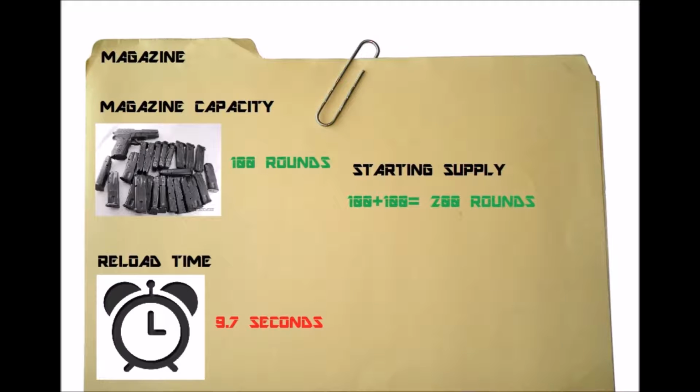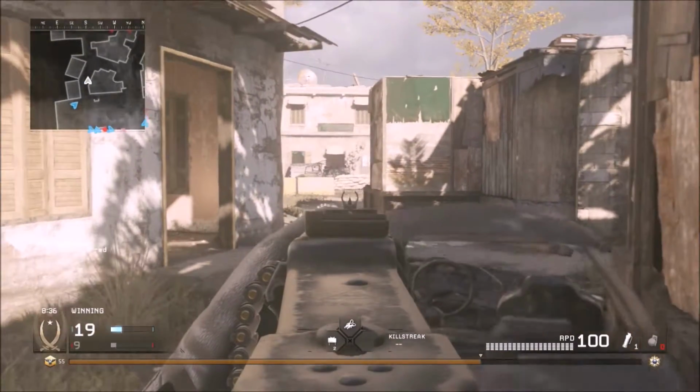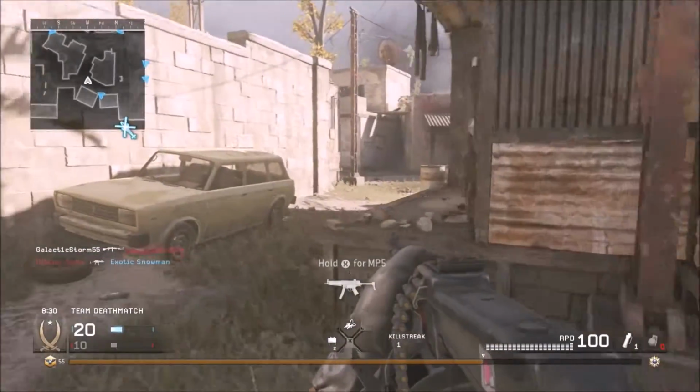Magazine size, like all the LMGs, is superb. With 100 rounds, you'll be able to kill 3, 4, or even more guys within a single magazine. You start with another 100 rounds as well, making your total supply up to 200 rounds. It's enough to kill a whole bunch of people and even a helicopter included.